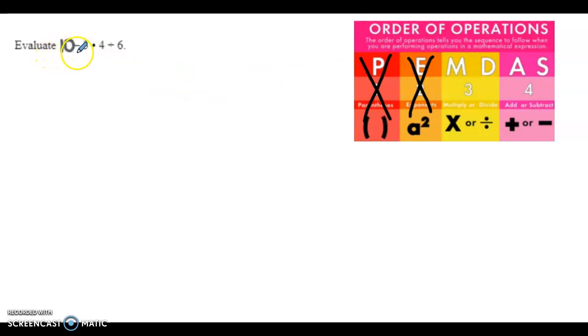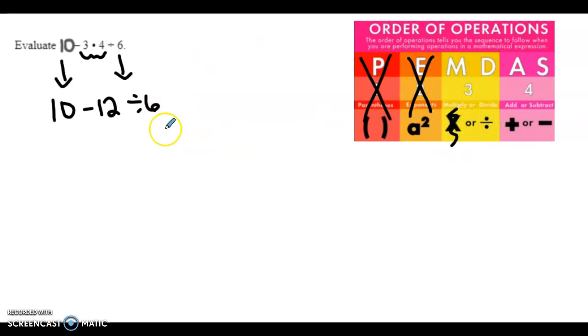I have a minus, I'm not there yet. Then I see a multiply. That's the first thing that I came to, so I'm going to deal with negative 3 times 4 first. I'm just going to bring the 10 straight down. Negative 3 times 4 is negative 12. And then I'm going to bring the divided by 6 straight down. All right, I did the multiply, but I still need to check the rest.